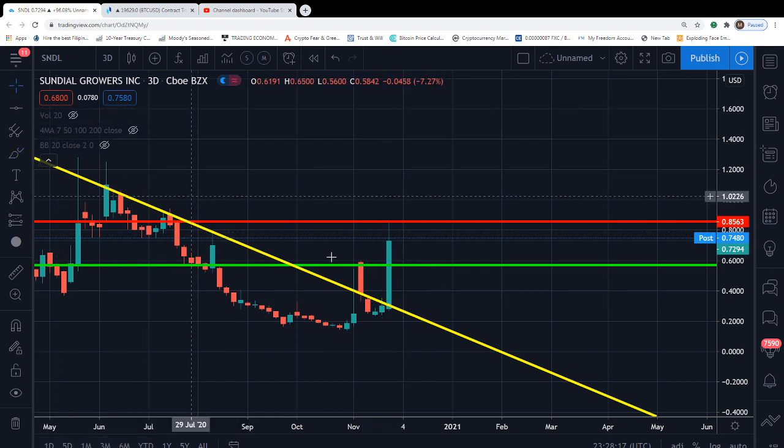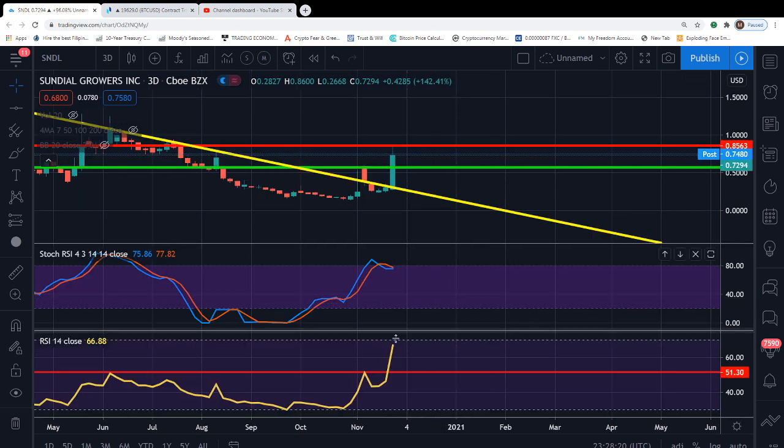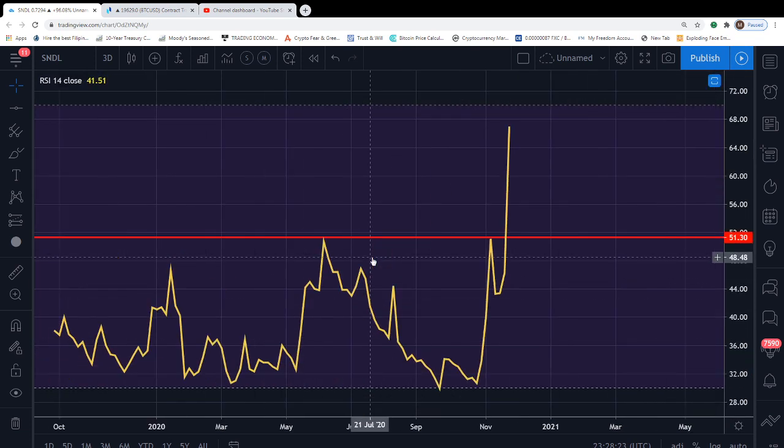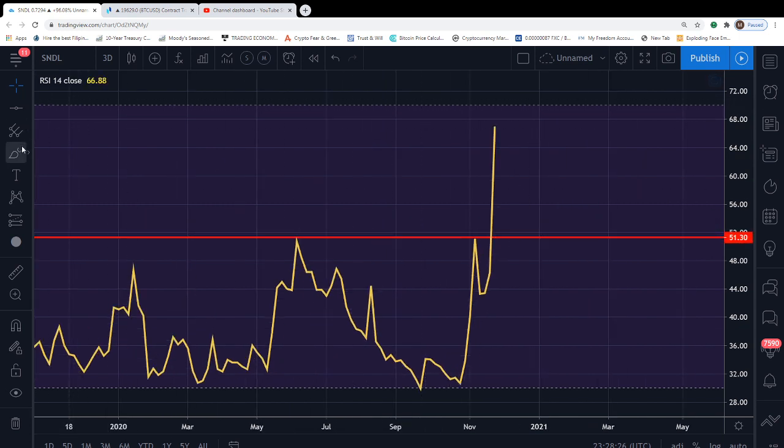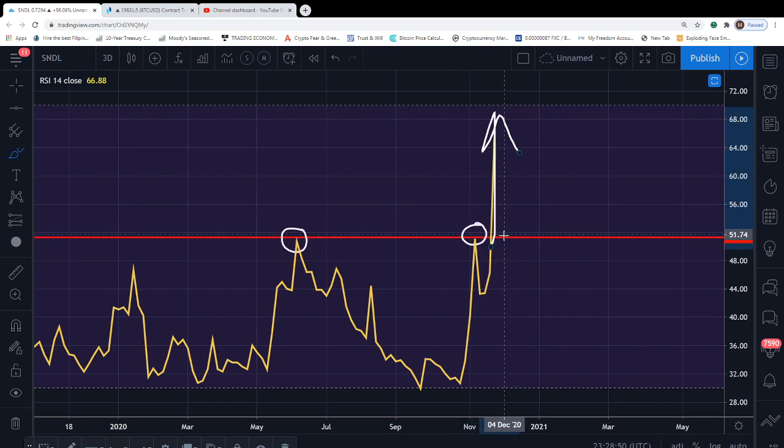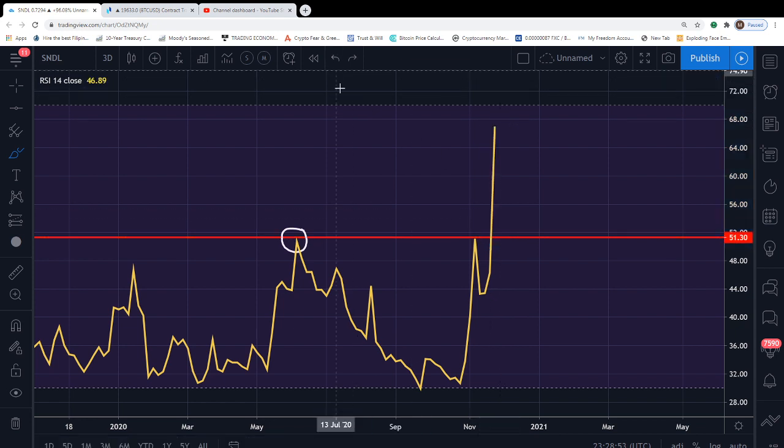And one other thing in closing here that I wanted to show you guys is the weekly looks extremely bullish on the RSI. Remember, the previous resistance level, support, resistance, support. I know I say that a lot, guys. The previous resistance level on the RSI here can be identified at the 51 level. If you see that near the June 8th resistance there on the RSI, we caught another resistance level at about November 9th in 2020. And notice the yellow action above that line, above that red line. This is pretty much an official break above the 51 level on the 3-day.